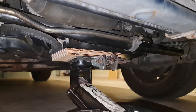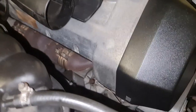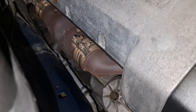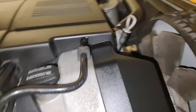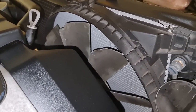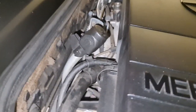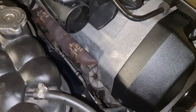I haven't done so yet, it's just in place just in case, but in order to get better access over here, I have to lift the engine about an inch, making sure that I'm not going to damage anything like fan blades and the cables around here, accelerator cable and things like that. Just make sure you gradually jack up and very carefully. I'll let you know if I had any trouble.